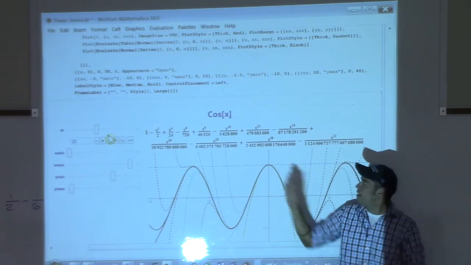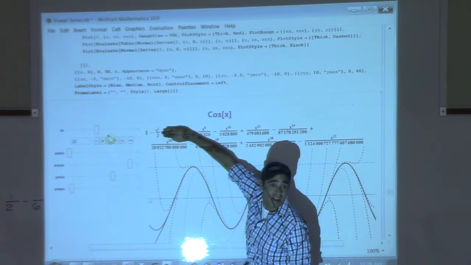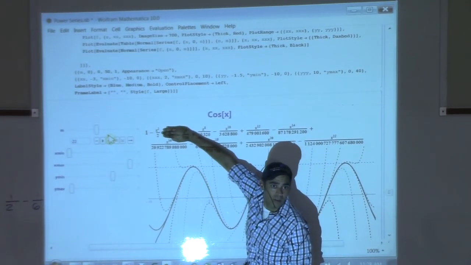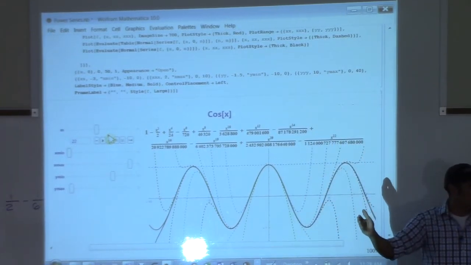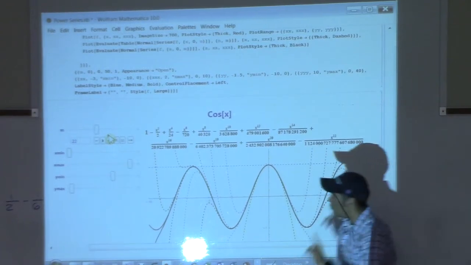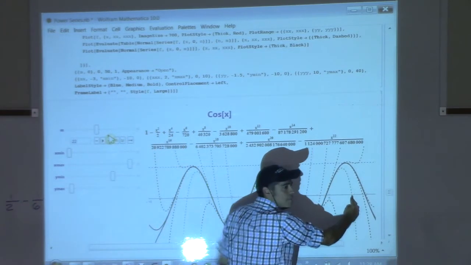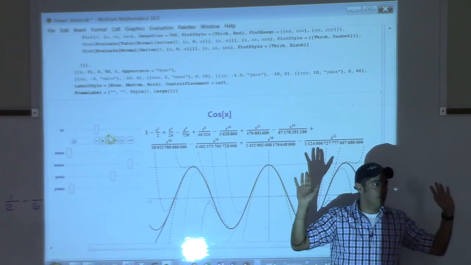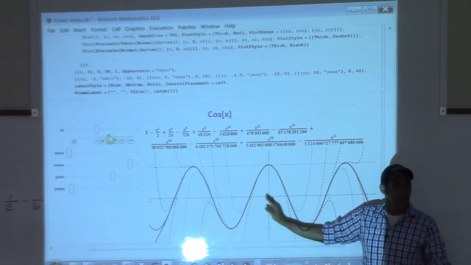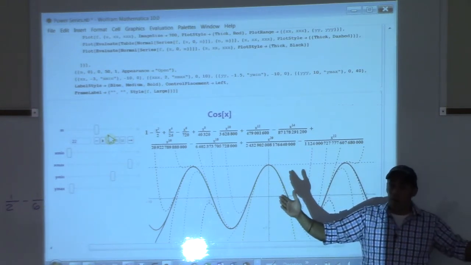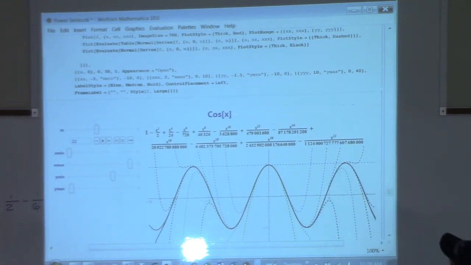You remember how I said you have to stay close to 0? That's only if you're going to do the first 2. If you're only going to do those 2, you better stay near 0. But if you want to use the whole series, then you can go anywhere you want on the function and that thing's going to work. Does that make sense? I'll say that one more time. Right now, if I just use these first 2 and I say, what's cosine of 4? I'm going to be way off because I'm too far away. But if I use a bunch of these and say, what's cosine of 4? Then that's fine, because I can go anywhere I want on the number line as long as I use enough of these. Okay, let's get into some examples.